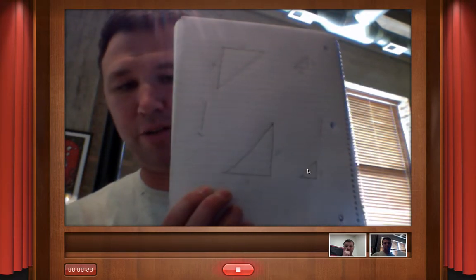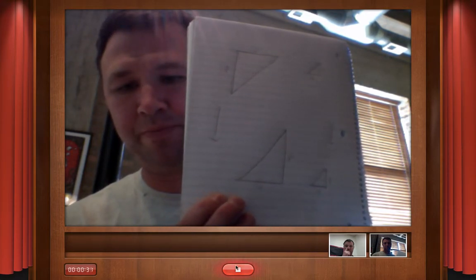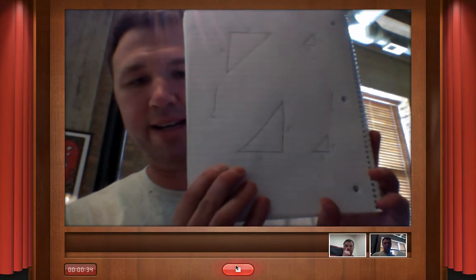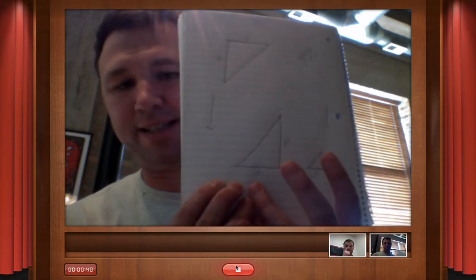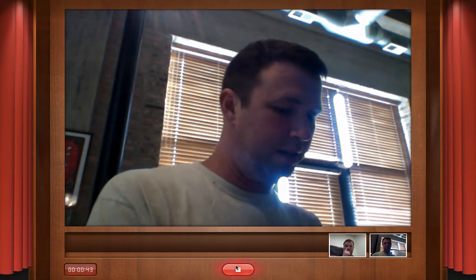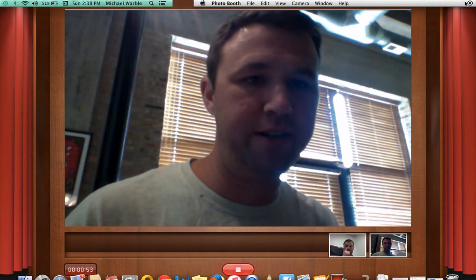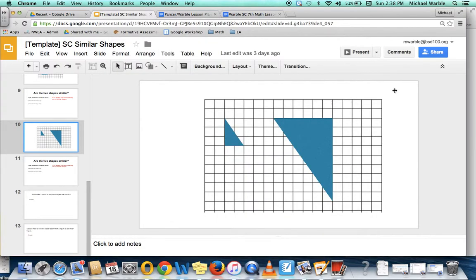Now it's time to determine whether or not these shapes are similar. So what I need to do next is to find out what number I multiply the smaller number by to get to the bigger number. In order to do that, I need to divide. So I'm going to take my bases and match them up. Let me get off here really quick and show you this. So as I already said, right here we're going 2 across, and right here we're going 6 across. Up and down we're 3, and then up and down we're 9.